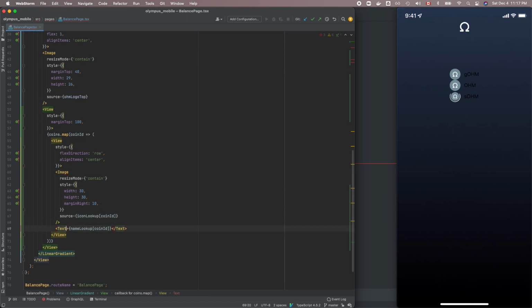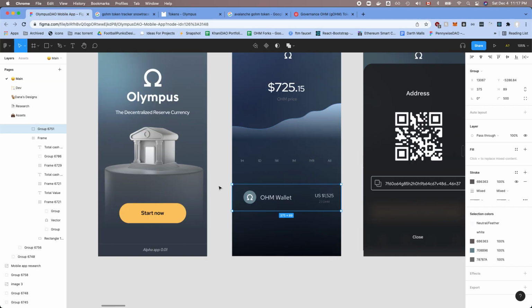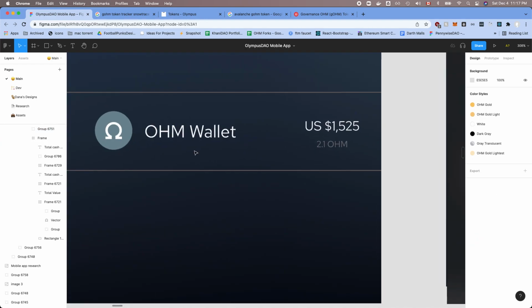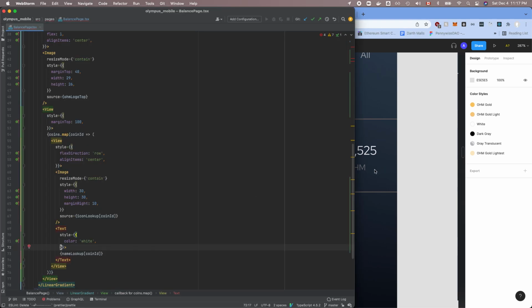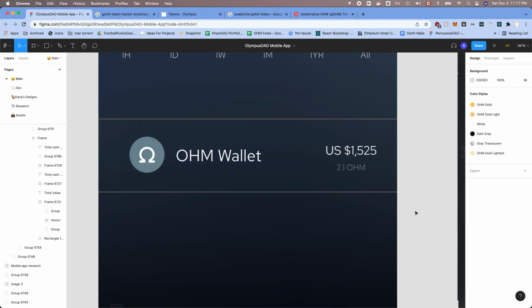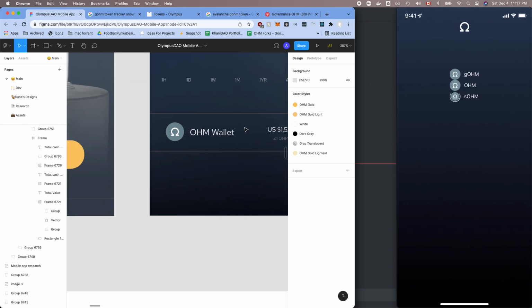And all of these texts, I want them to be font color. Sorry, color white. And let's maybe, actually no, that's fine. I think this looks good enough. All right, cool. So let's go back to our mockup to see what this looks like. All right, so we pretty much have this thing. So I'm going to ignore the wallet part. I'm going to put their balance on the right side. So what we have right now, actually let's put this on the left side so that we can directly compare. All right, this looks good.